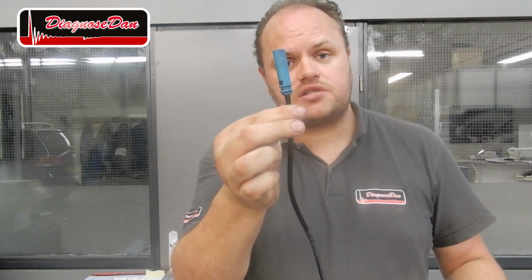Each damper has got its own control module, and every control module has got its own power and ground. This control module is communicating to the main VDM control module by two FlexRay wires. In this case, the main VDM control module is located in the trunk of our car.